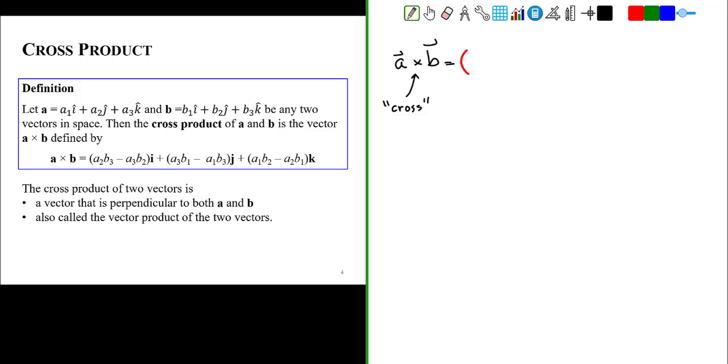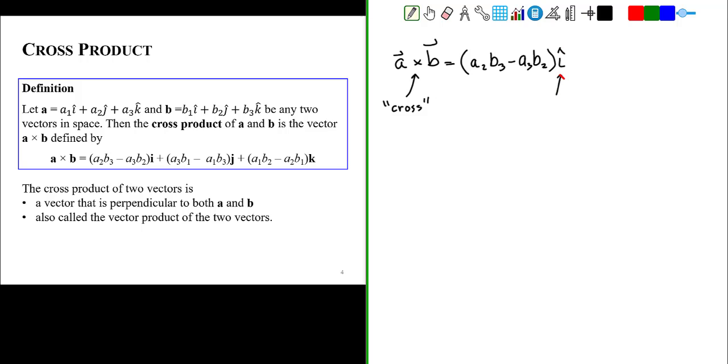Now, the x component of the cross product involves the y and z components of the two vectors. The x component is the y component of vector A times the z component of the second vector B, minus the z component of the first vector A times the y component of the second vector B, and that's along the x-axis. What I want you to notice right now is this term contains parts of all three coordinate axes in a rectangular coordinate system.